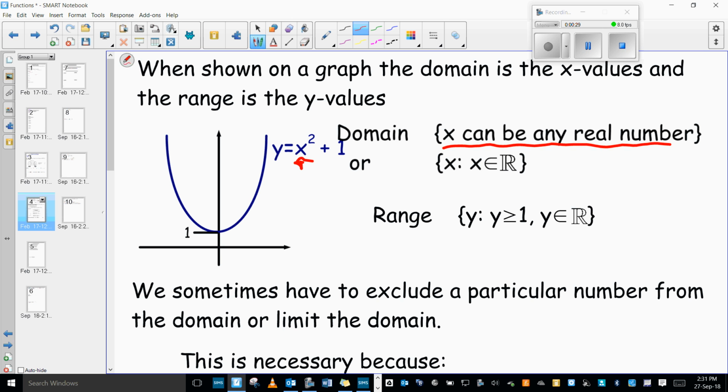Okay, so x can be any real number. This is fancy terminology. It's a set notation, which we haven't covered yet, but it means the same thing. This symbol here, this funny E, means a member of or element of. So we're saying x is a member of, and then this fancy R means it's a real number. Okay, so there are fancy letters which mean real numbers.